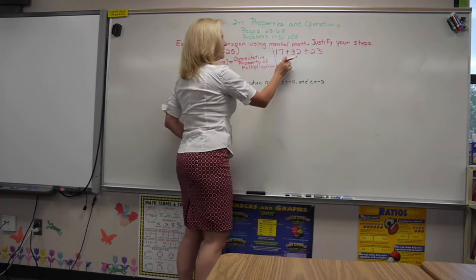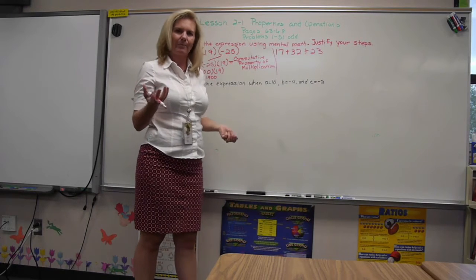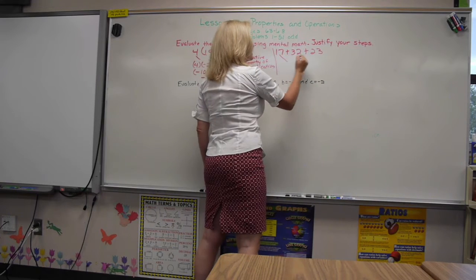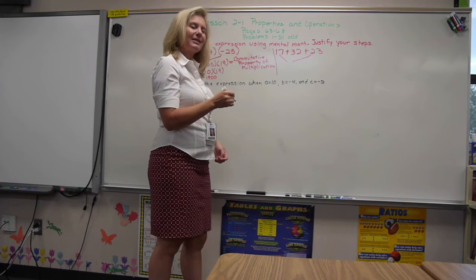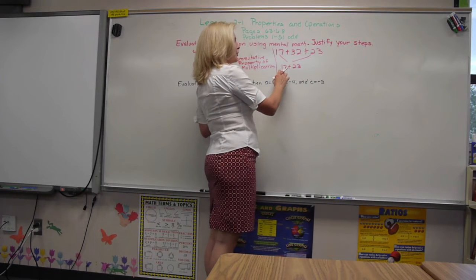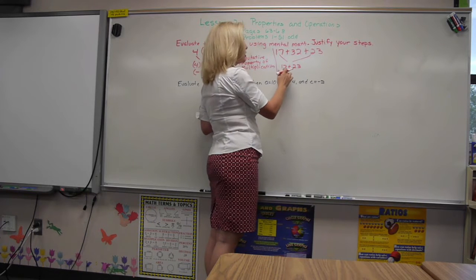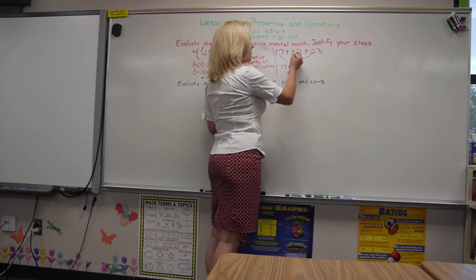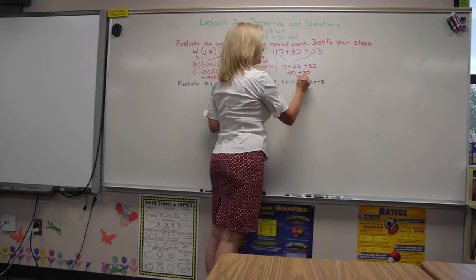Now we can also do it with an addition problem. So when I look at this addition problem, I'm trying to do it mentally. Well, I know that 7 and 3 makes 10. So I think these two need to be done first. So I'm going to use the commutative property of addition, and I'm actually going to do 17 plus 23 first. So I'm going to do 10 plus 20 is 30, and 7 plus 3 is 10, so 30 plus 10 is 40. Much easier for me to do in my head. But I still have to add in that plus 32, so now it's 40 plus 32 is 72.